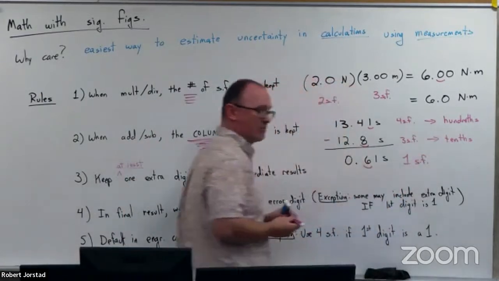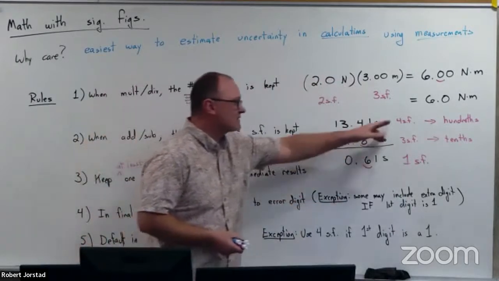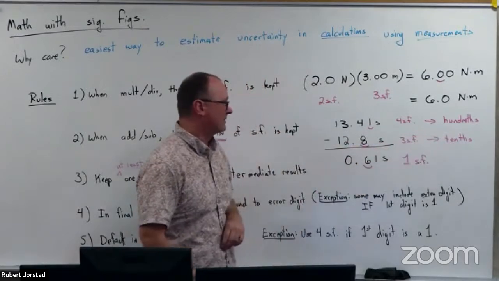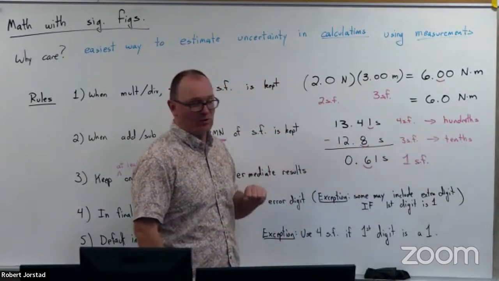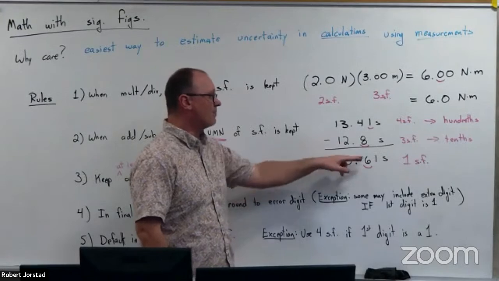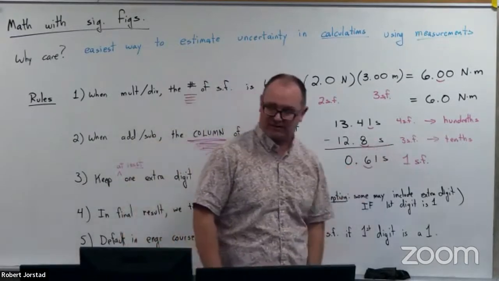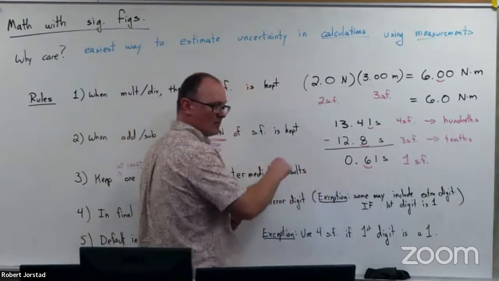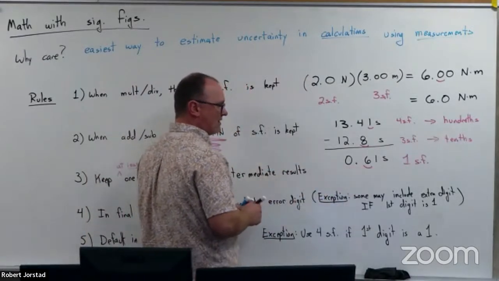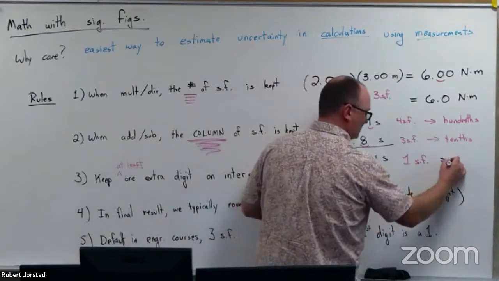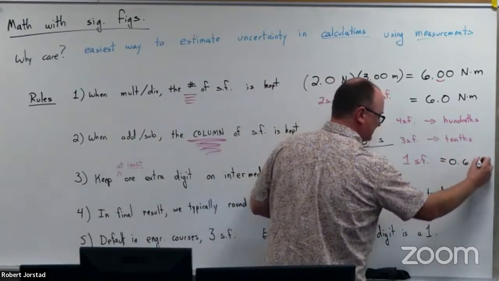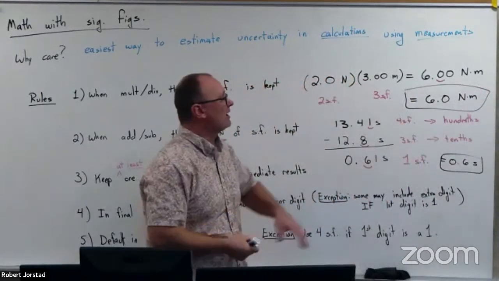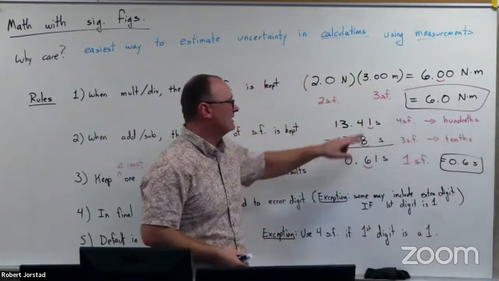This is very weird to people. And it's not 1 because it's 4 minus 3. It's 1 because it happened to go to the tenths column. What if this was 11.8, right? Then it would be 1.6 and you'd have 2 sig figs. So again, I oftentimes write my answers like this when I'm writing it on paper, and then my final result for this one would equal 0.6 seconds. So again, on paper, I often include both the unrounded and the rounded.